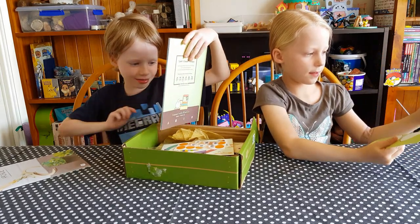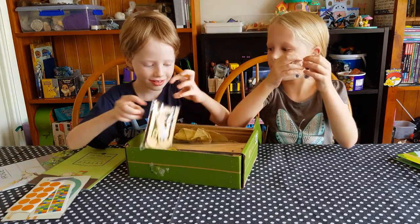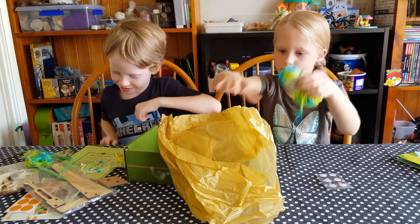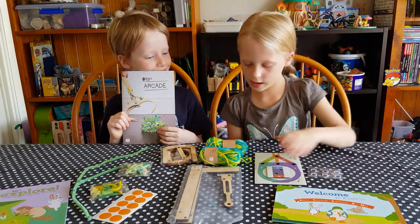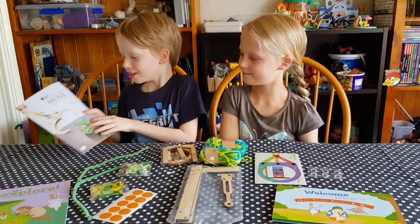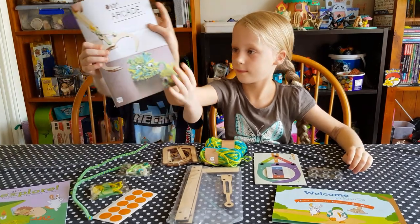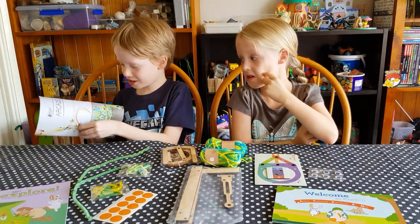That game we have to try and get, because you get one each month. We've got, ooh, googly eyes and the pom-poms. These things. Yeah. Whoa. We've also got yarn. This is what we got. We got some googly eyes, some yarn, some pipe cleaners, and other bits and pieces. So we're making an arcade wrapper right here, you can see it. Mm-hmm. And also these little pom-poms. So look, so cool. Let's start on the making.